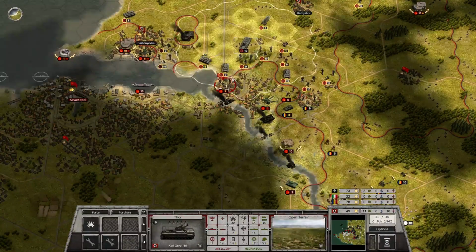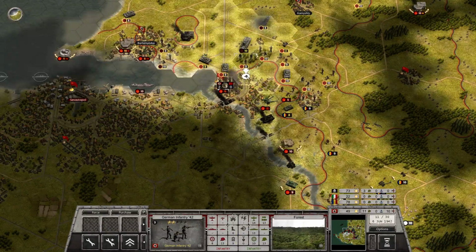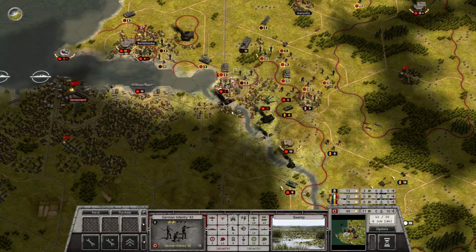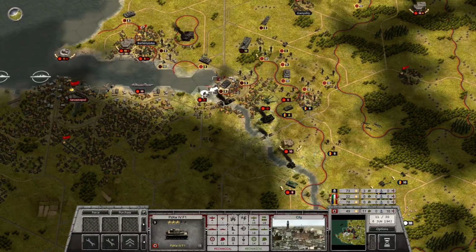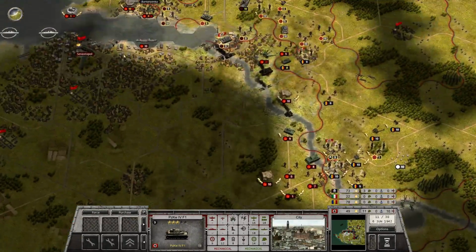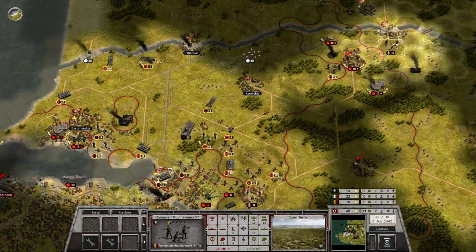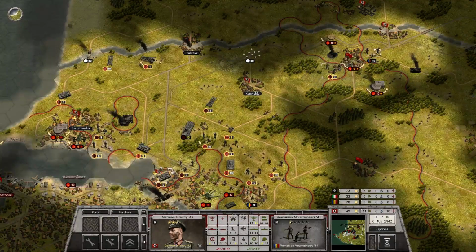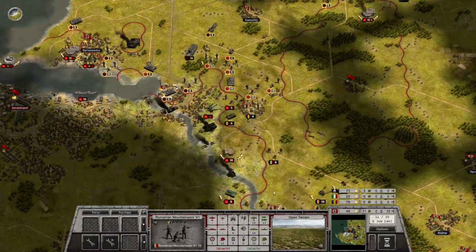Down here. Keep bombing these guys. Take the town. All right, we got another primary. We still need 2 more. One is here, and then Sevastopol itself. Let's see if we can clear this town over here. With time, we should be able to do that. Just using those 2 units.